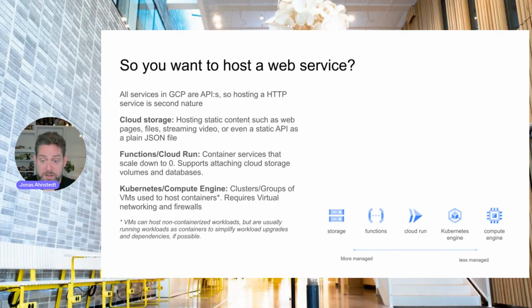So then you have Kubernetes and Compute Engine. Compute Engine, they're VMs. Both of these, if you set them up in a recommended way, contain either a cluster or a group of VMs to usually host containers. Yes, you can run VMs that you actually install stuff on. And in most cases, when you get examples of VMs, you're asked to install a web service on it.